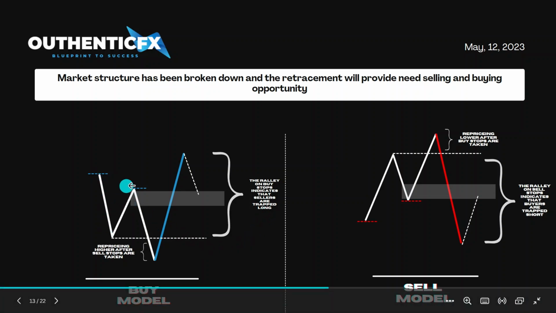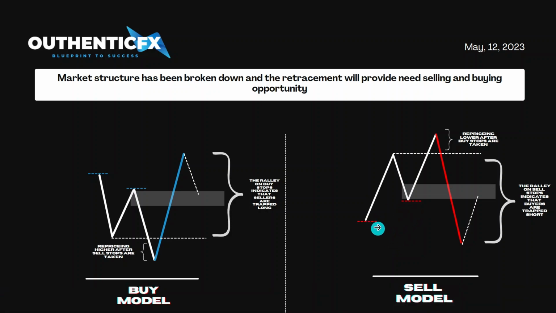So those people who have been selling are now trapped in this buy move because now the market has either taken them out or induced them into adding more sell opportunities. Vice versa with the sell side model, we can clearly see we've had sell stops to the lows and old lows, right? The market rallies up to a key level. People start selling at this point, right? And then from there, notice now this move to the upside on this buy side trade.